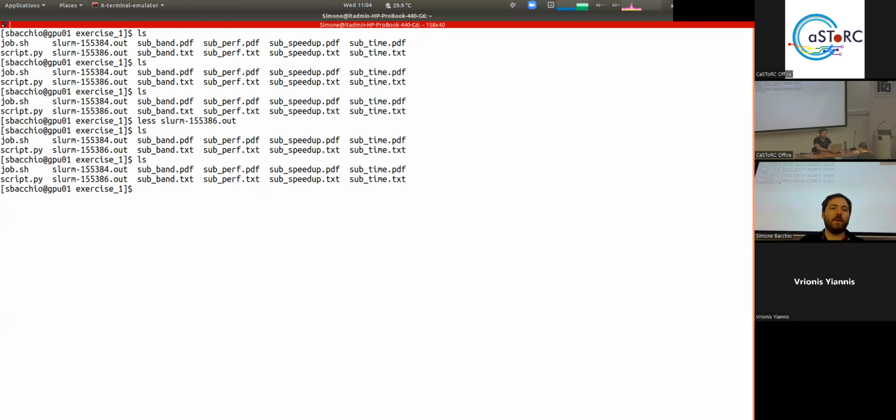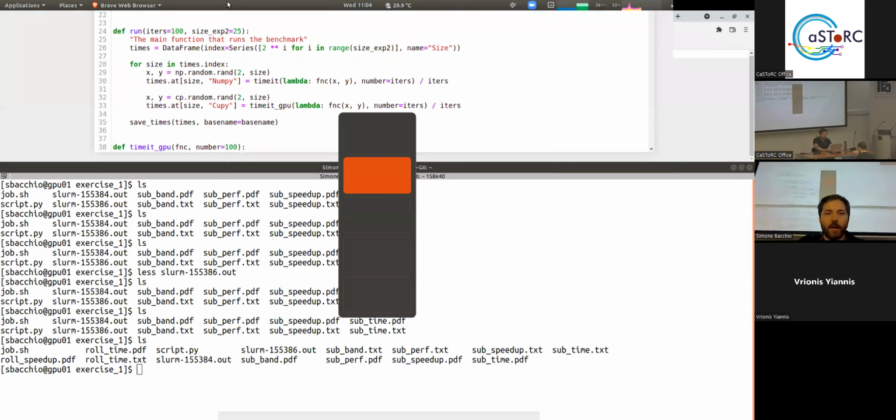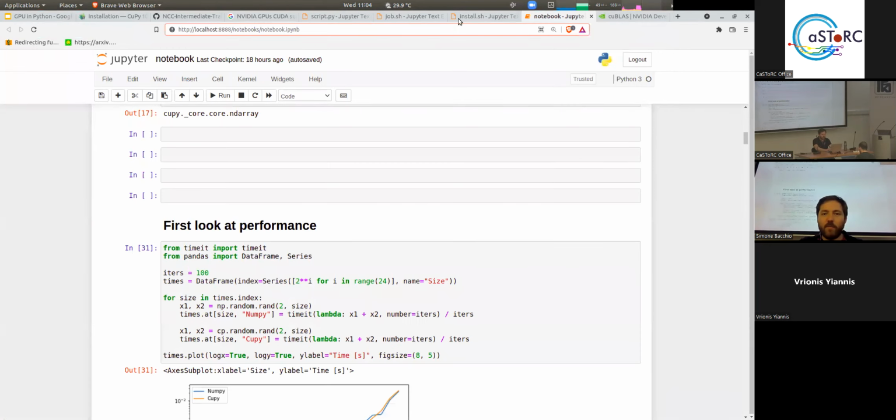Taking some time. If it takes too much time, then maybe reduce the number of iterations or the size. So if you are doing something very expensive, reduce the two of them. And okay, let's have a look at the difference for the roll.